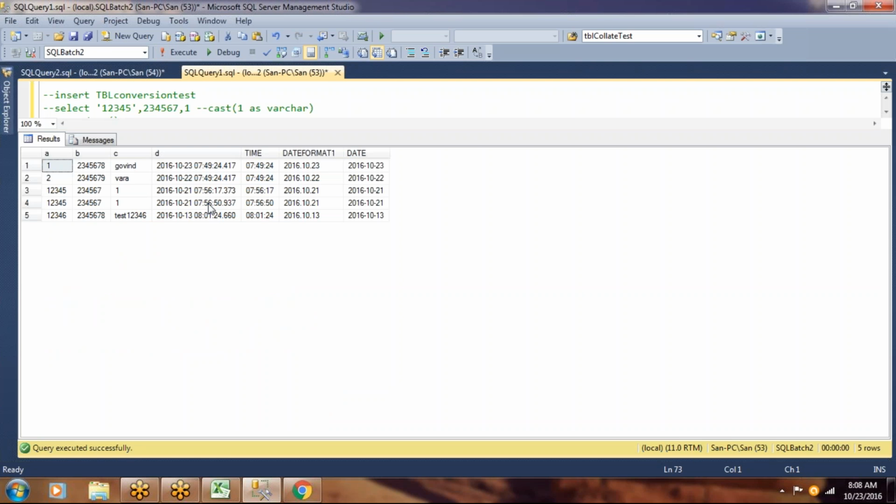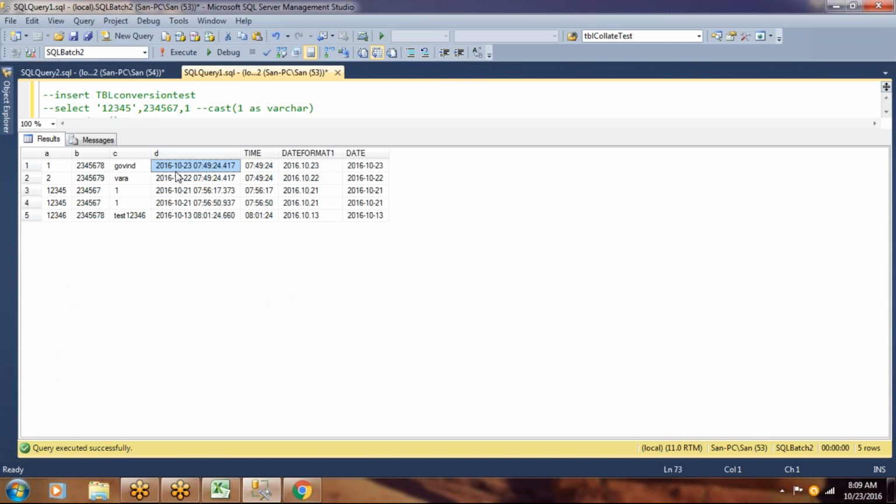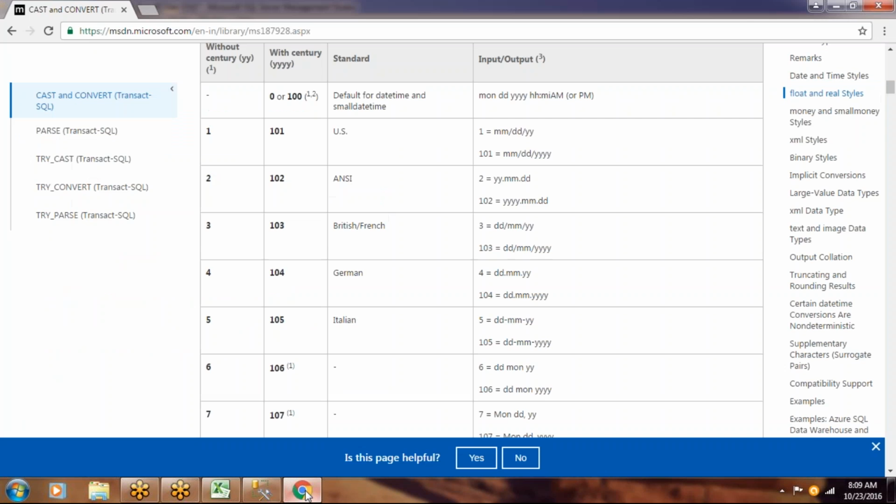So if you see, D is the column, and from this column I have extracted the time alone. There is a convert function, I am using it. And from this column I am extracting the date, which is supported as the ANSI date format. This is standard.